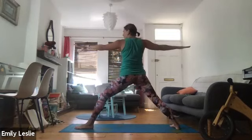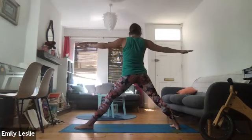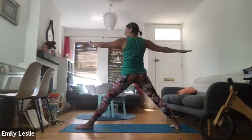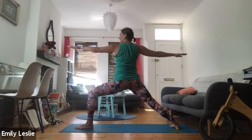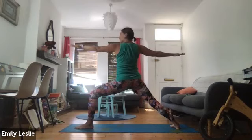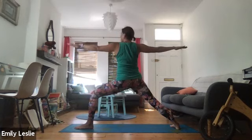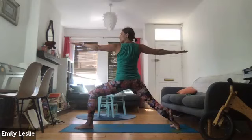Perhaps just ease through the front knee a little bit, that standing leg may be feeling a little bit of the pressure of that balance, and then come into a more static warrior two pose. You'll never be completely still though, will you? Check that your back arm is level with the mat. Take the gaze over the fingertips. And exhale. So the drishti point.